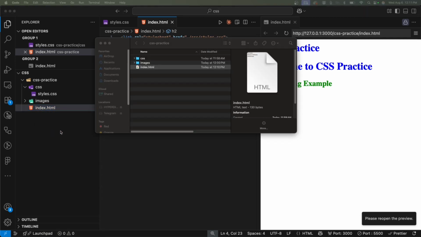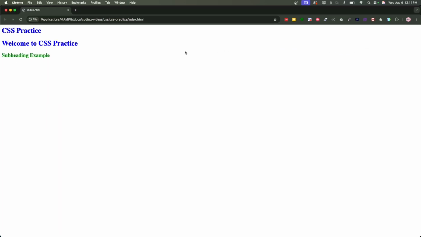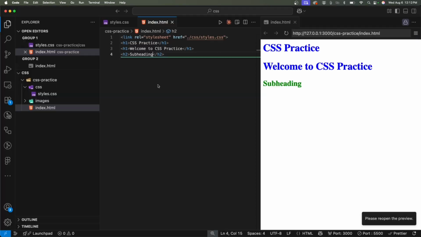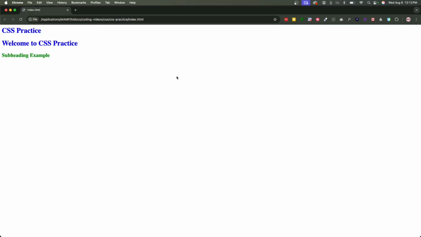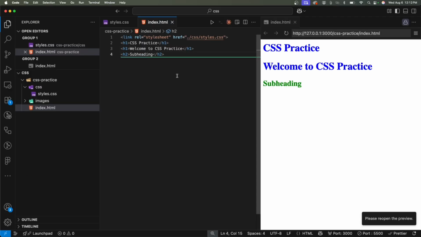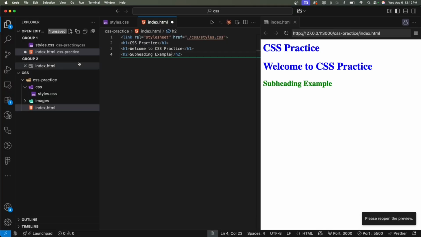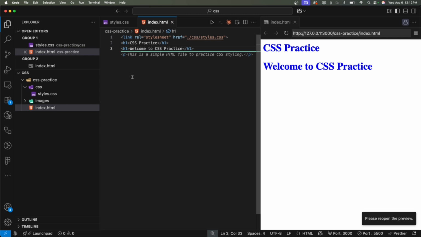Let me do that. So double click, open my browser, and let's say I make a change, like I remove this text, and if I go back, just like that, and I forget to save it, you see it stays how it was before, subheading. Remember to save the file. I know it's pretty obvious to be aware of that, but sometimes you just have to know that.